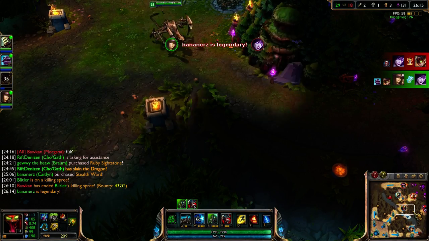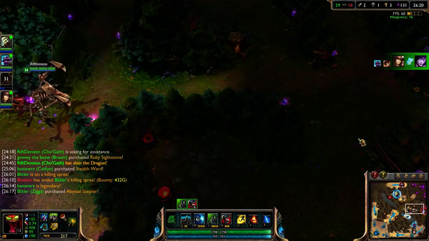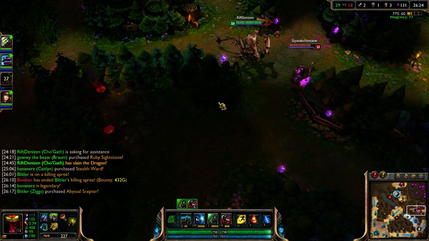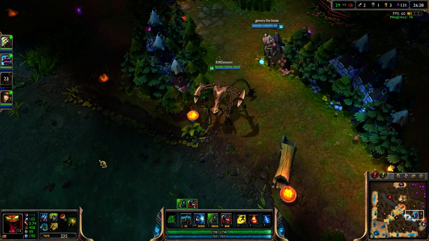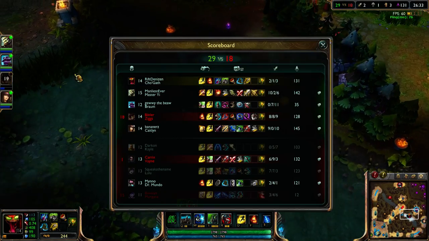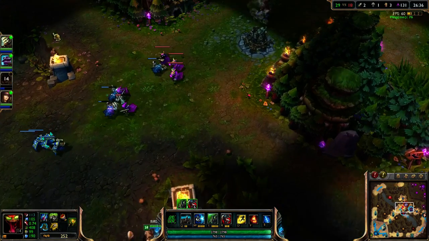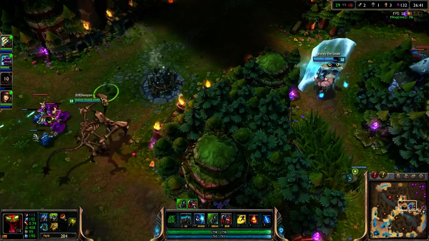And there we go. Let's check on their blue buff. Okay, Ziggs has an Abyssal of his own, which isn't really a good item for him, simply because he shouldn't be close enough to actually proc the armor reduction aura. That should be a Void Staff. Ooh.